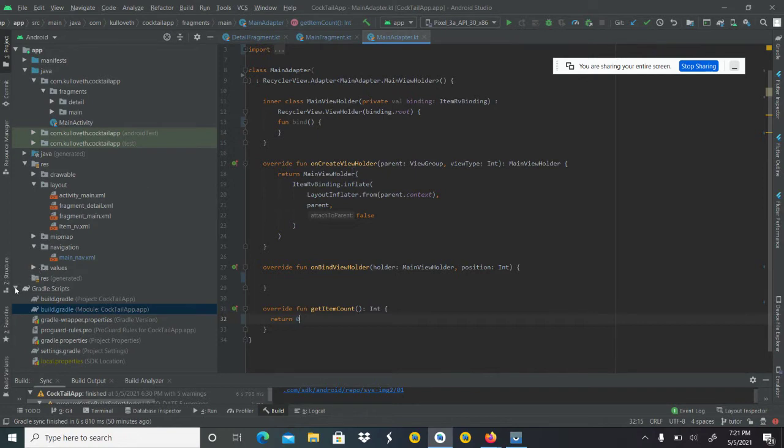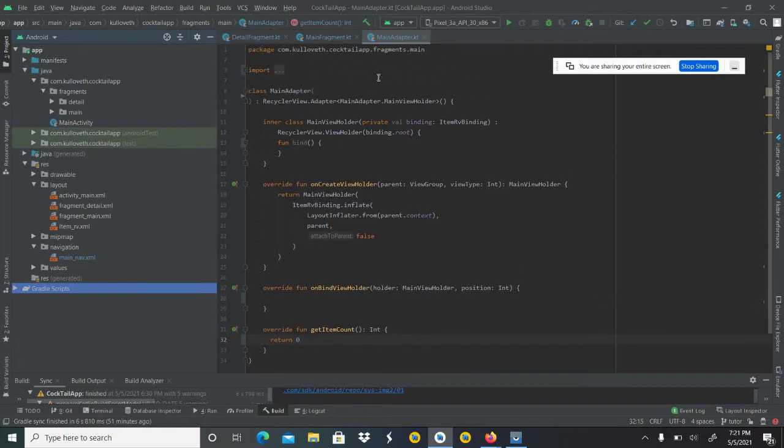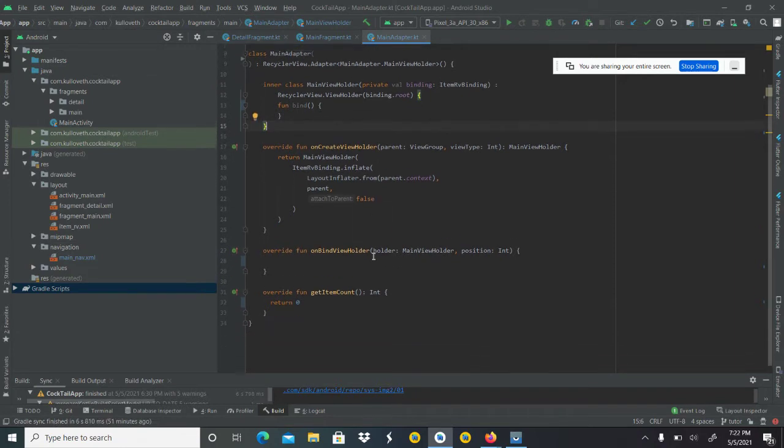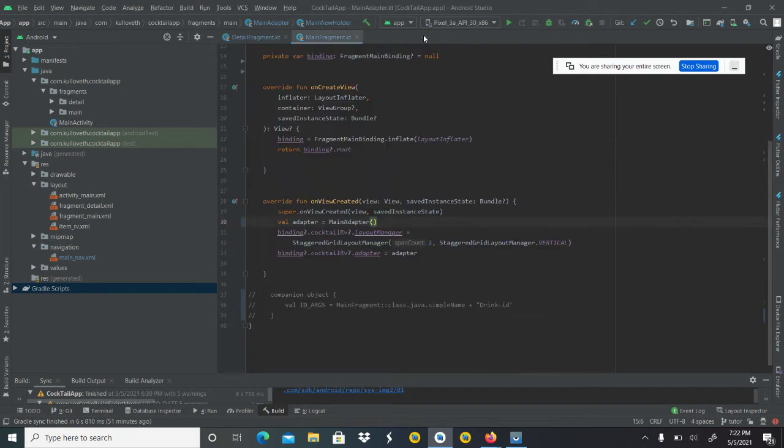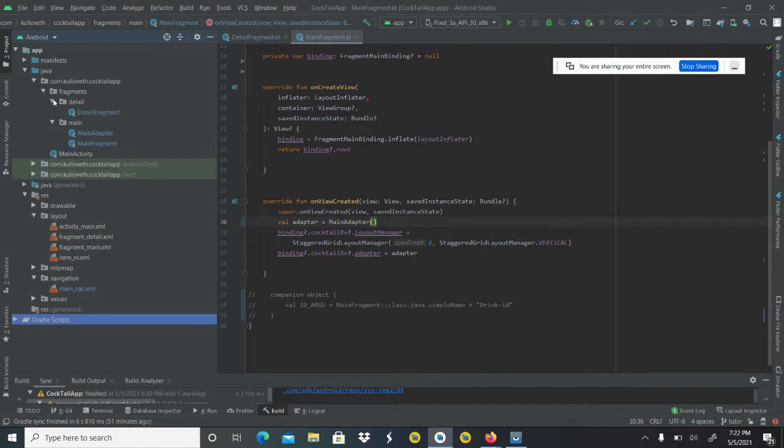Also, we already have our adapter partially set up. We have created the adapter. We have created the view holder, which we have attached to the adapter. Also, we have two of our fragments which we are going to make use of, which is the main fragment and the detail fragment.